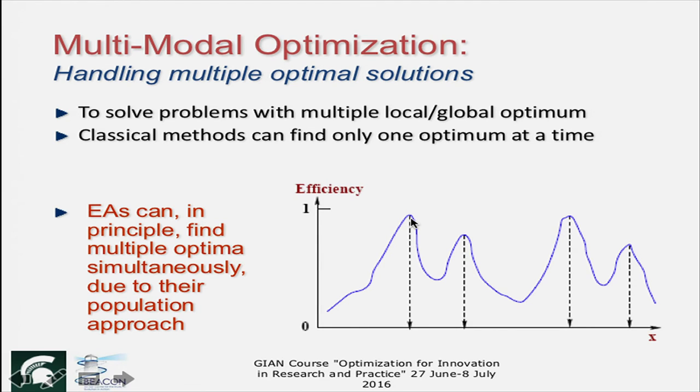Now that you found this, you start with a completely different solution, maybe here, and you climb up and you get that. Now that you found two, you go completely different from these two, maybe you end up here and you get that. And then you could end up here and then you'll get the same one back. So this is a complete waste because you don't know where the solutions are going, okay? So this is how you do.